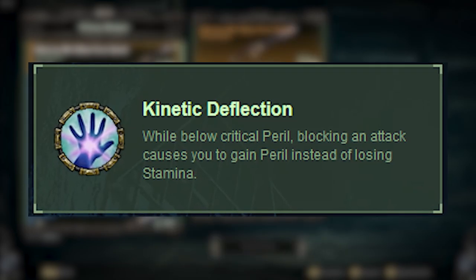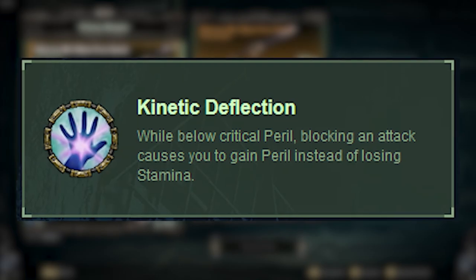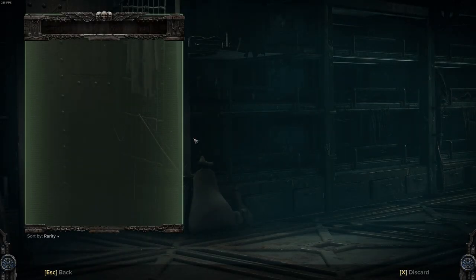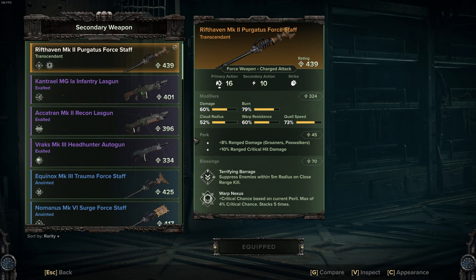Especially if you've gone with Kinetic Deflection, you can basically block forever. As for the second blessing, again, really, it's not super important, but something that increases your damage is always nice. Moving on to the staff now, I do recommend the Fire Staff above all others.